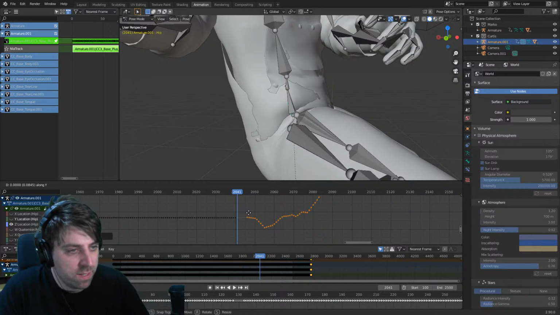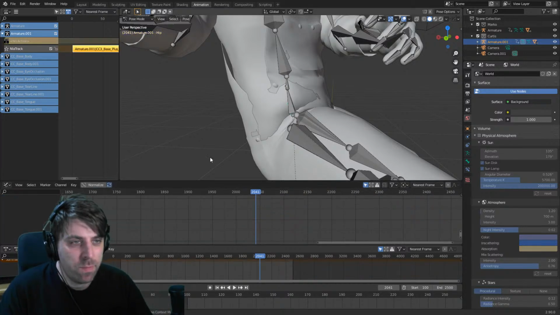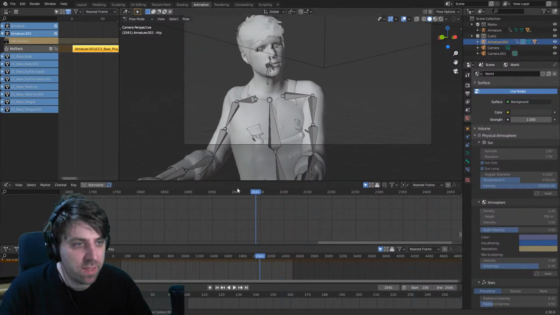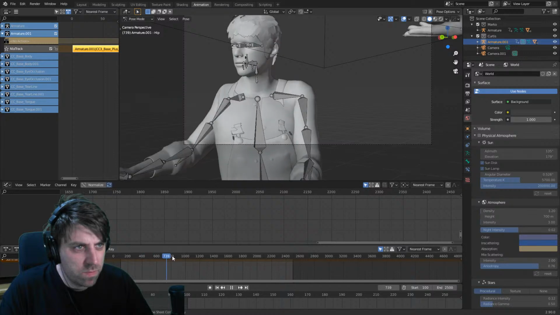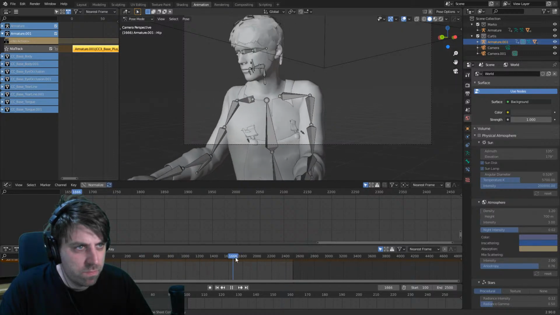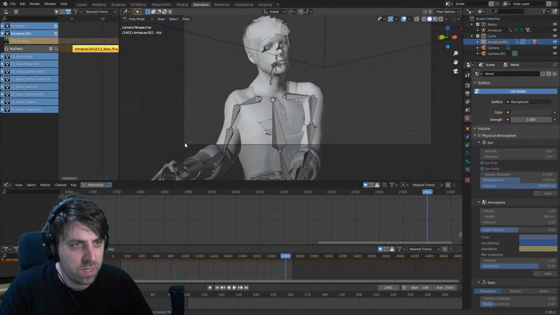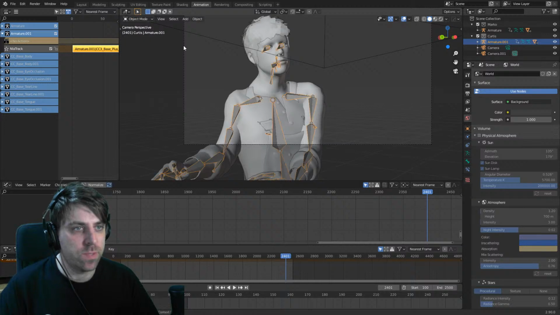I know there's laborious parts that we've got to do. So now if I press Tab, come back into here, and from here we should see that, yep, cool. That's good enough. He does move ever so slightly. Not too concerned about that. Let's go back into object mode now.